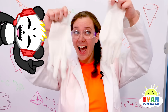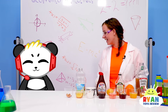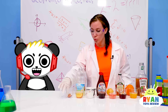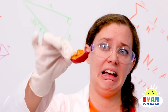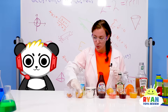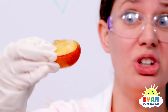Safety first — Bree's putting on gloves because these apples might be gross. I've been waiting all night. Are you ready to see the results, Bree? Let's do this! Okay, let's check out the control apple first. Oh, that one's really brown and all dried up. Now let's check out the vegetable oil one — it's a little slimy, but this one was my guess and it looks pretty good.